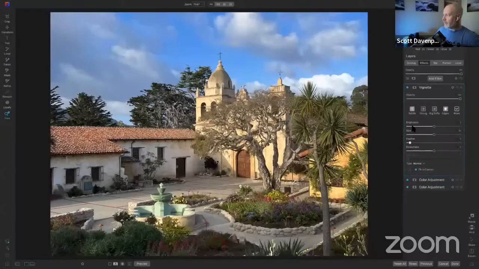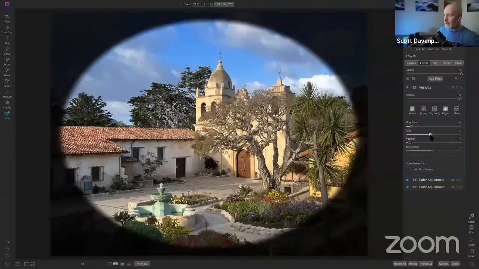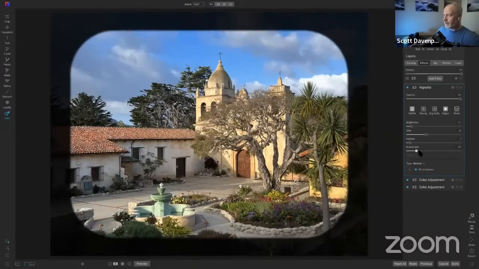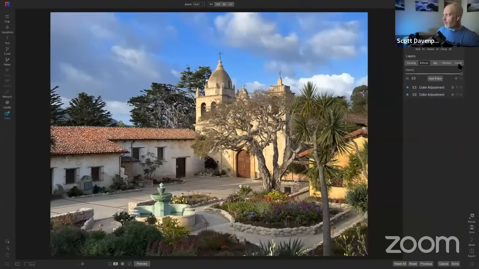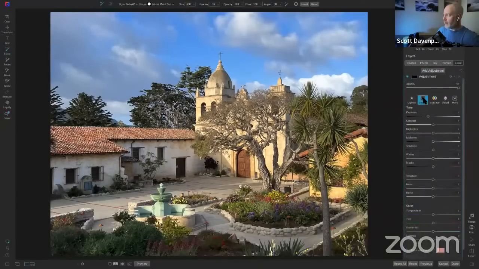Back to effects and a final step. You see me use vignettes a bunch, I think on every photo. So actually for this one, because let's see if we can get this to be pretty, I don't want a square kind of thing. I want a nice oval. And so I'll use a local adjustment to do the vignette instead.